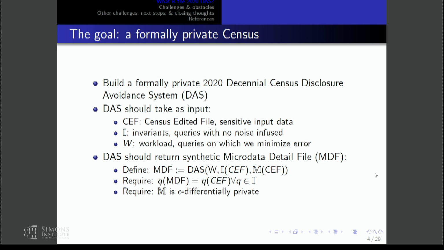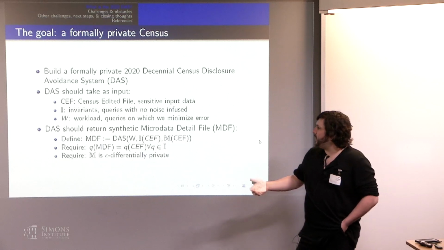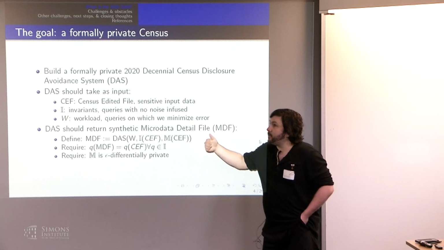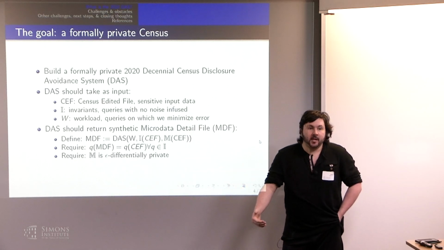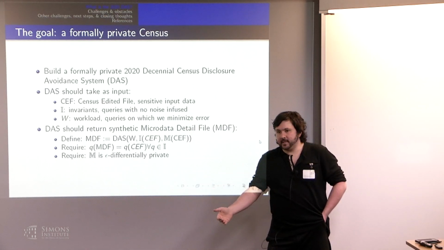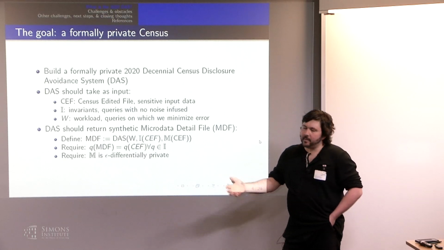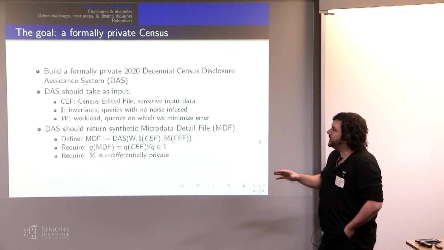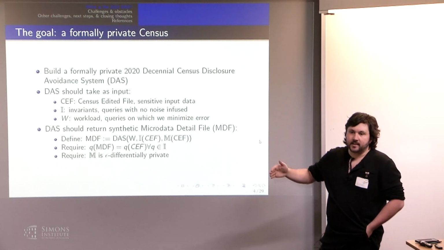So these queries, which I'm not going to talk too much about today unless people have questions about them or want to talk about them afterwards. These are queries that we are not allowed to infuse any noise into. And so when we generate our eventual microdata, which is what we're going to produce internally, that microdata has to agree exactly with the original CEF on the values of the invariants. And yet we wish to model our responsibility for releasing the information associated with these invariants. Because of that, we have to modify some of the standard semantic guarantees and some of the high-level claims we make about the privacy guarantees of the end-to-end system.